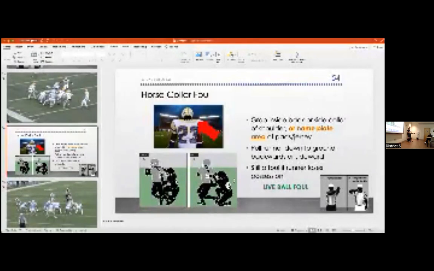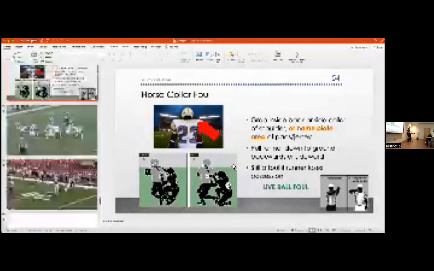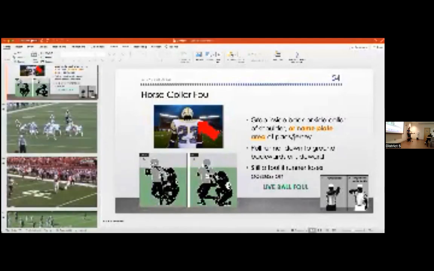Well, you can actually have a dead ball foul too, couldn't you? If you pulled him along the sidelines and he fell backwards, it's treated as a live ball foul. But I mean, it can happen out of bounds. It can happen out of bounds, but it's considered a live ball foul. Yeah, live ball, because the contact starts inbounds when the ball's live, but it isn't finished until the play is complete while pulling down. Okay, alright.